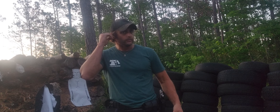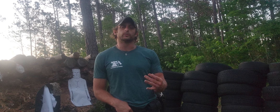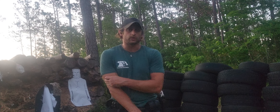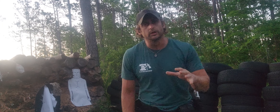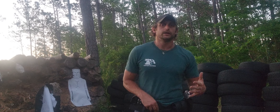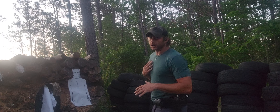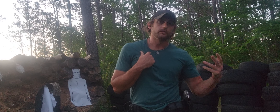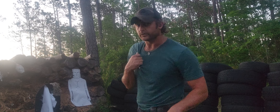I'm going to do the first drill from the North Carolina law enforcement qualification: at three yards, three rounds, three seconds, strong hand only. I'll do a couple of those, then do a reload right hand only and show you how I'd instruct it. I'm a little further than three yards right now, but I'll show you how I do it on my qualification and how you'd be expected to do it on the law enforcement qualification.